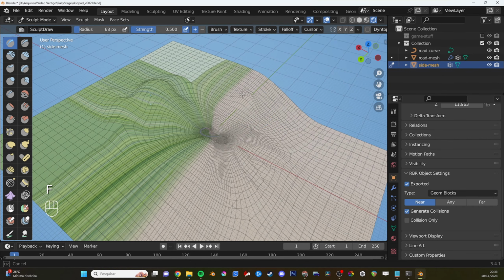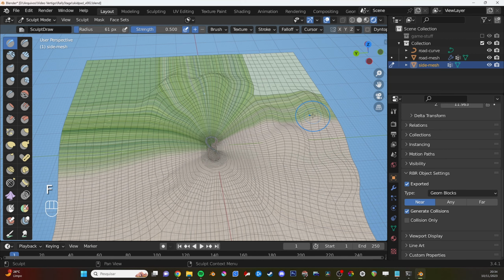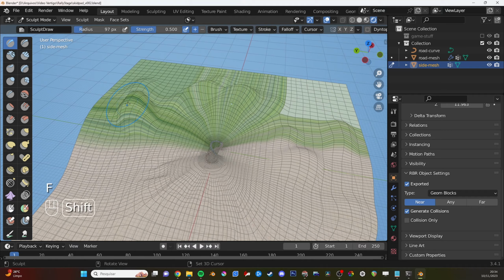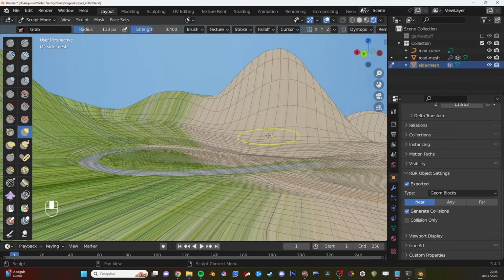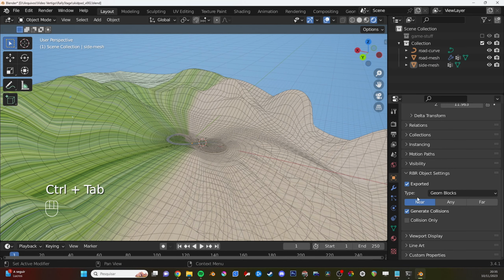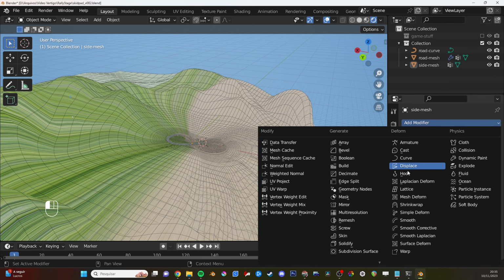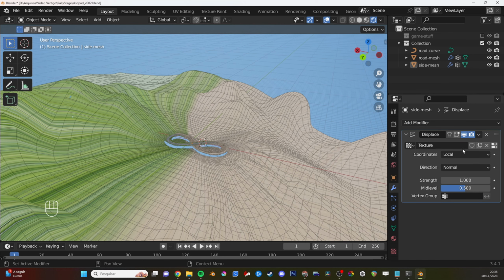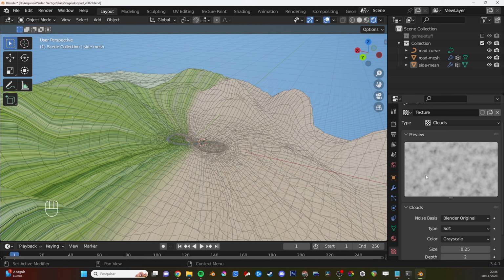And I'll add a couple more mountains around here, so you can have a little bit more interesting things to watch. I'll actually use a modifier to give it a little bit more fine detail. I'm gonna use a displace modifier and create a new texture and select here clouds.